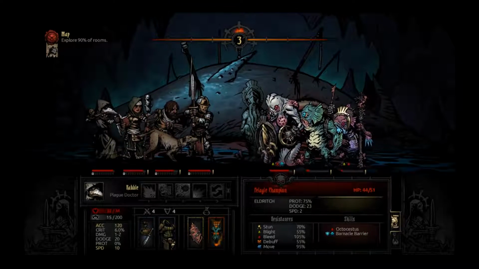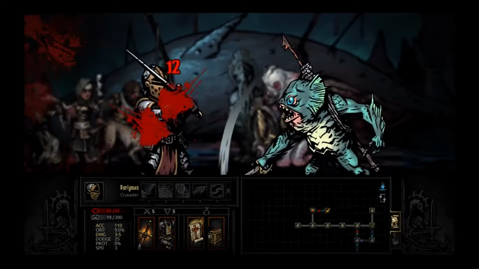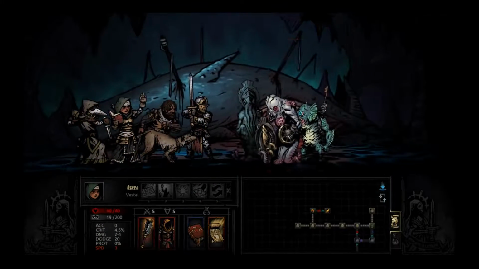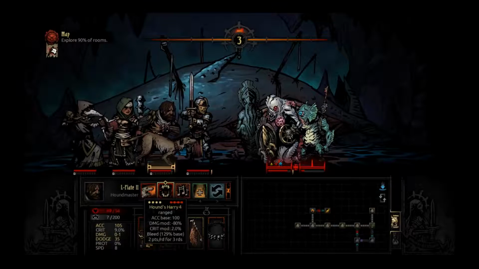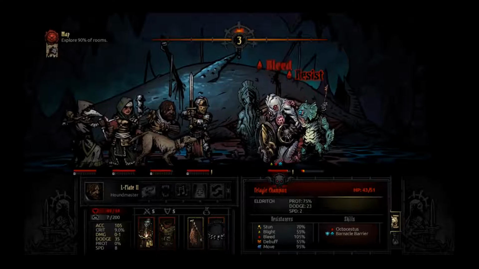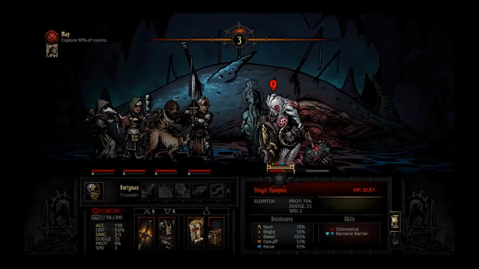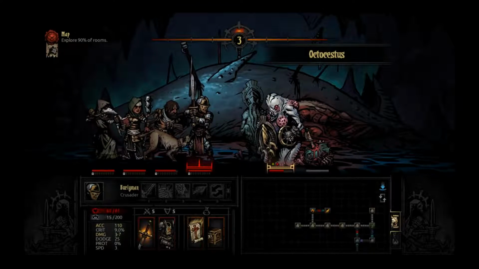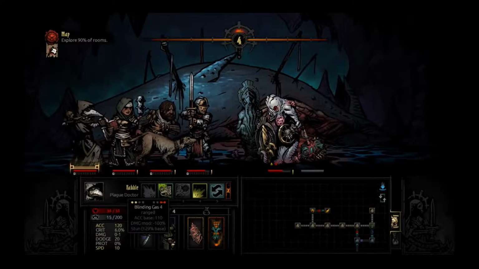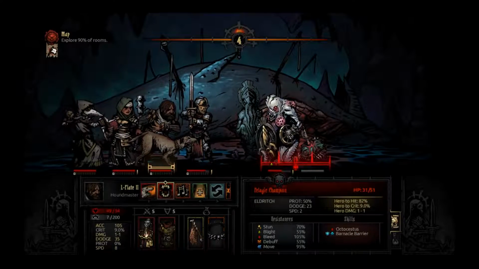Boom, one down. Two down. You're next. Nice. Dana with the crit heals. Keeps resisting the bleed. He's done now. Ow. Here, have a noxious blast. A little blight for you.